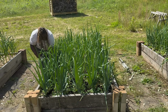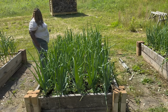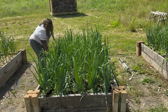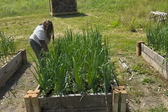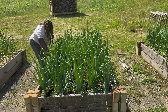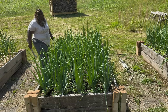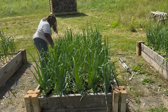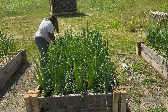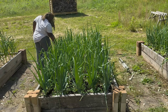And so once I pull the onions out, then I'll be able to cultivate the bed 100% before we put another crop in there. But I've been trying to weed as much as I can every single week, because I want the onions to have as much space as they need to do their final bulbing and not be choked out by weeds. So I'm just doing the best I can to keep the bed maintained. But I'm really happy about how these look.